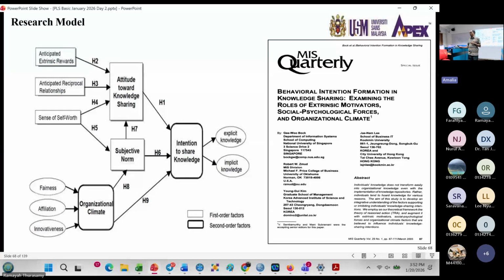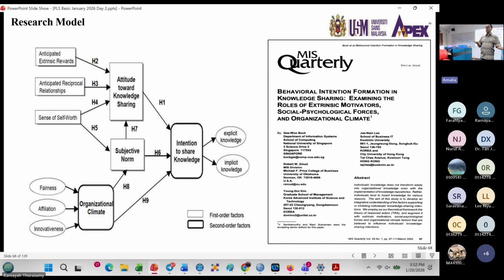Lots of mediators, right? But they never test a single mediation. And this is a paper published in a journal called MIS Quarterly, one of the top journals in the world. No mediation. Tadi kan ABC mediator kan? Mana mediationnya? Tak ada. Not necessarily.